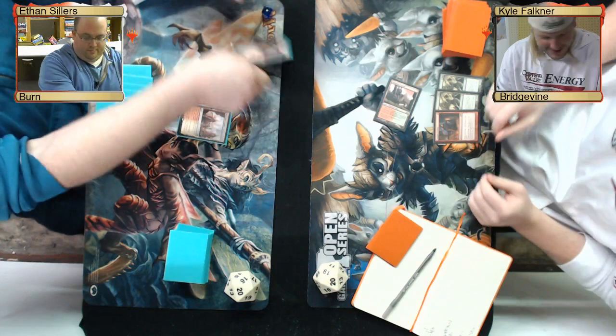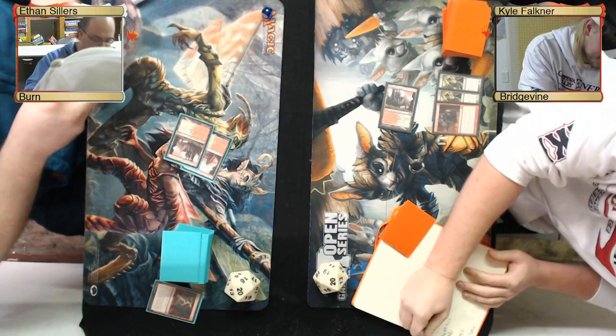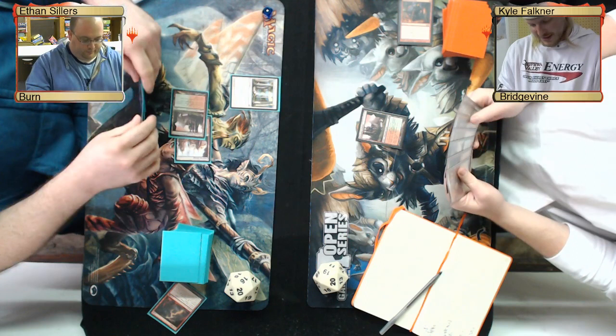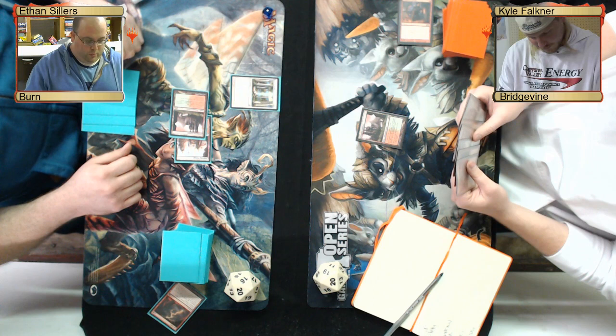Ethan's on the play. What is wrong with me? So Ethan was on the play. He drew the land. He's going to play the Rest in Peace. Yes. And Kyle loses all three important graveyard cards in his library. That makes the rest of his hand not good at all.